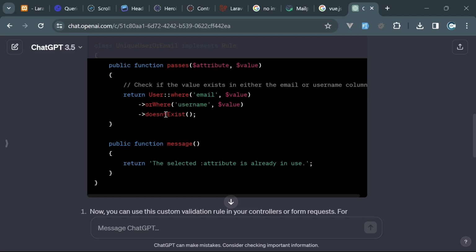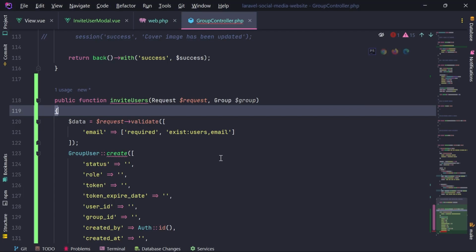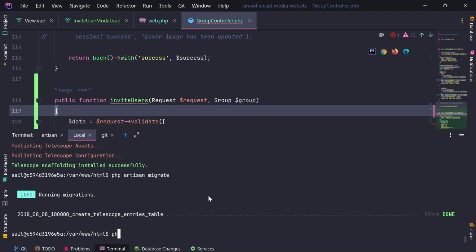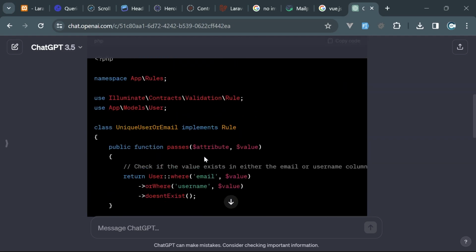Here it says doesn't exist, but I need exists. And the message says that the attribute is already in use, but I want vice versa. I want that this should exist. Let's create this custom rule. PHP artisan make rule. We're going to call this username, or how it's called.